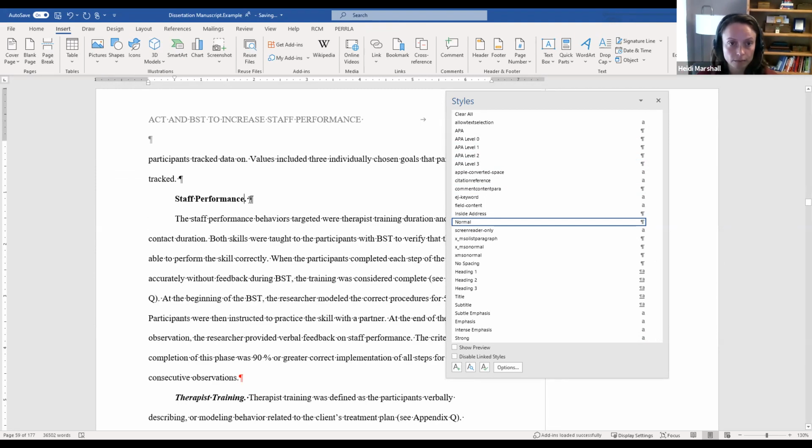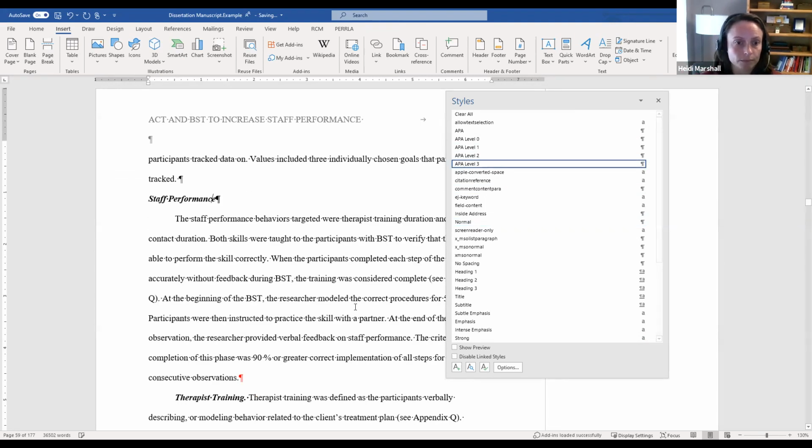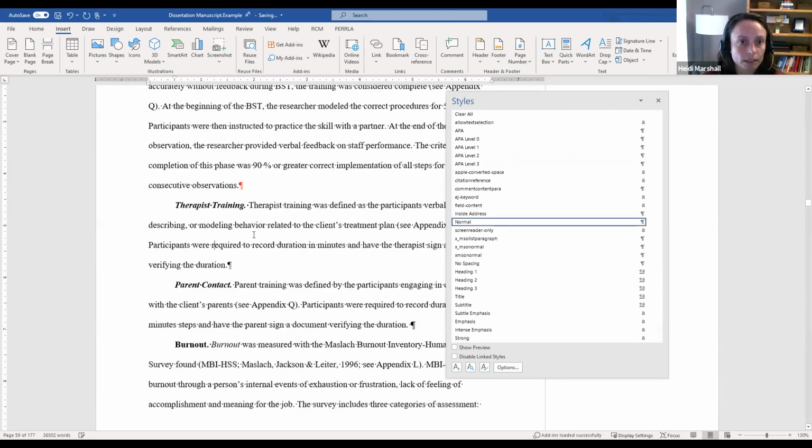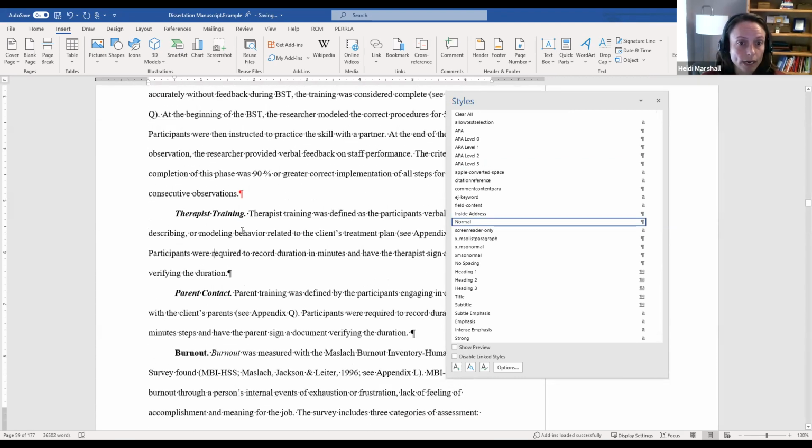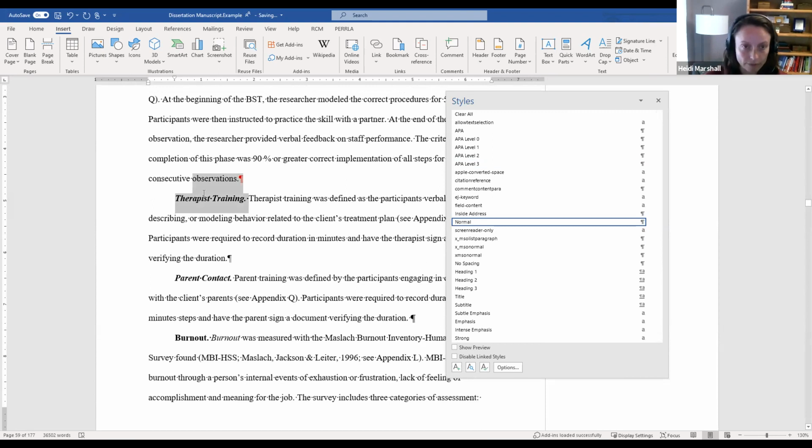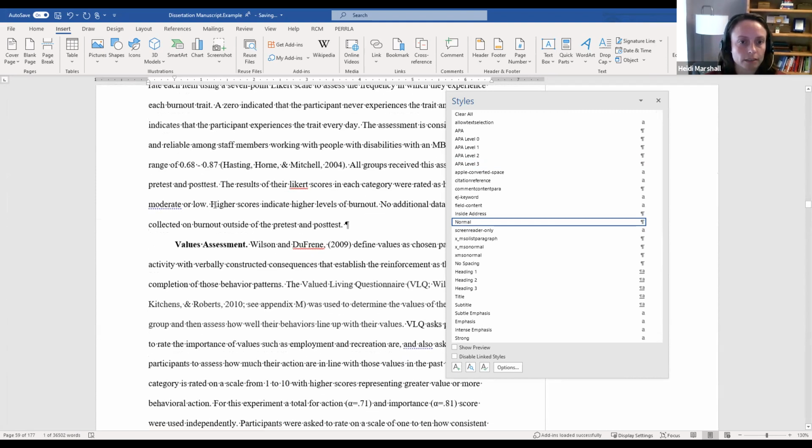Okay. So this should be a level 3. This one is a level 4 heading, and in APA 7th edition, our level 4 headings are actually not italicized. I'm not going to label these. And if this is a level 5 heading, then it would be italicized.